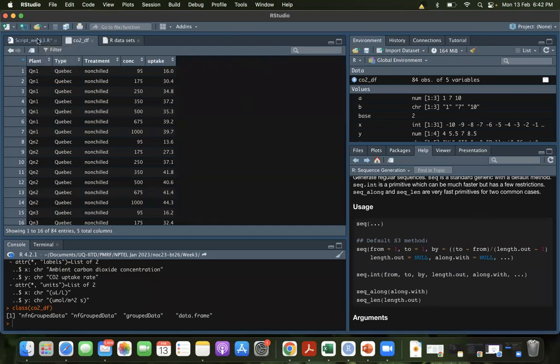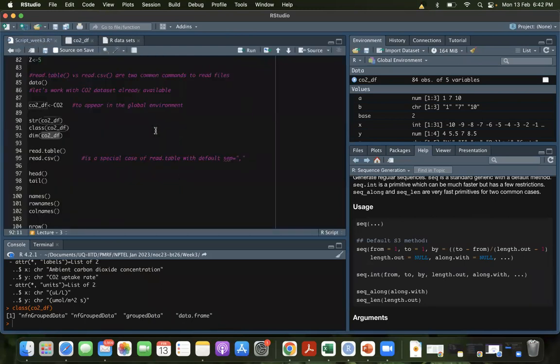Any idea what the dimensions of this thing is? It's a table, right? A data frame is just a table, right? So you specify the number of rows and the number of columns. So it should be 84 by 5.